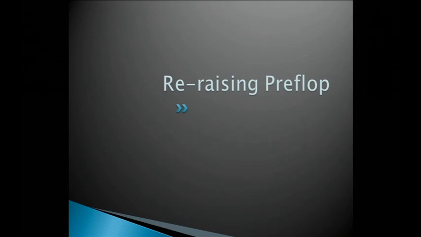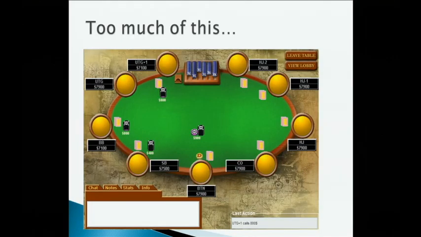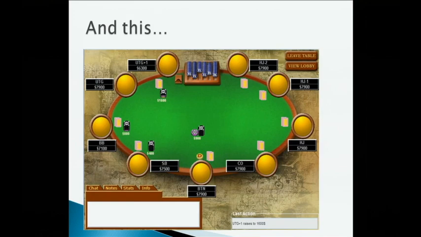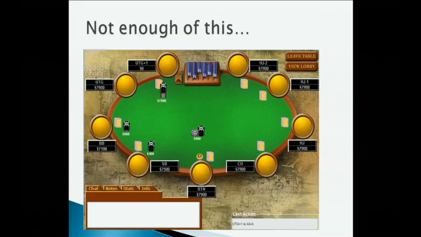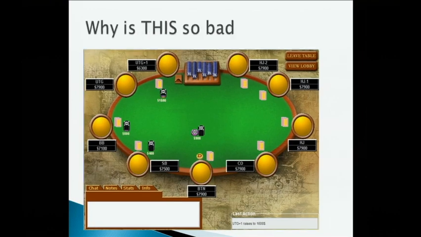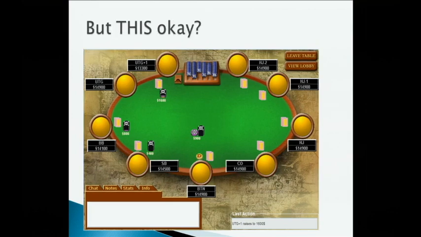Okay, so let's talk a bit about re-raising all in pre-flop now. So in all the situations I showed you where they were just about going all in and someone calling pre-flop, I wanted to show, don't do this. I already talked about this, but especially when you have 10 big blinds, don't just raise when you only have 10 big blinds. If that's less than 12, you can go all in. So you basically either want to go all in or fold. But I want to sort of talk about raising now. So why is this so bad, but this is okay when we have more big blinds?